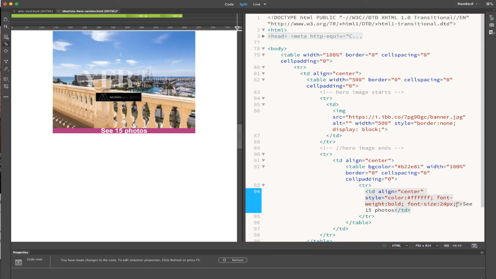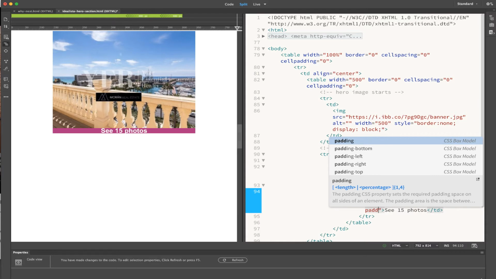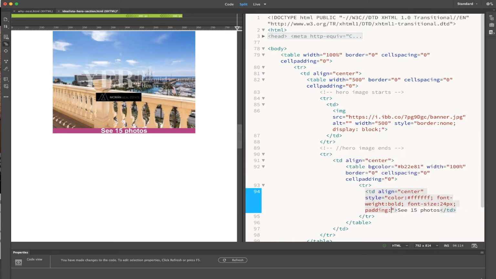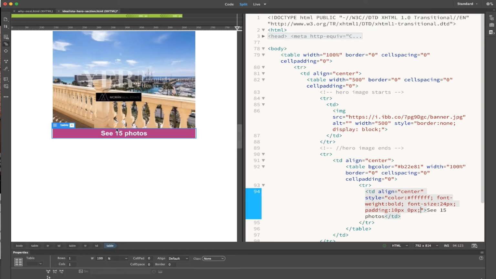Now we're going to do padding top and bottom just to give it that room. Actually, just do it this way: 10 pixels, 0 pixels. What does that look like? That gives some room at the top and bottom.